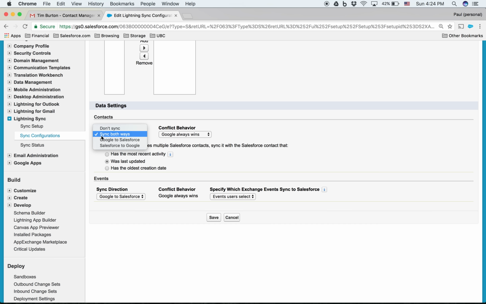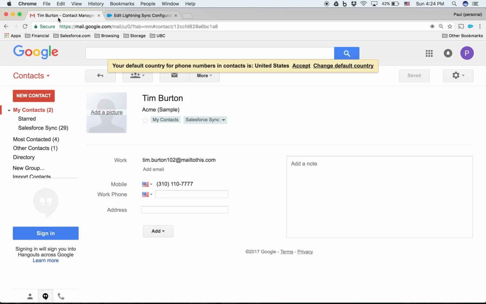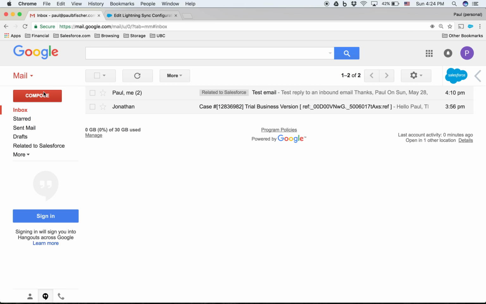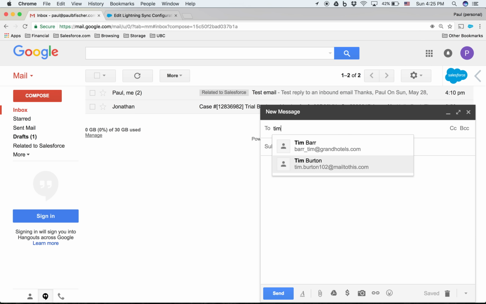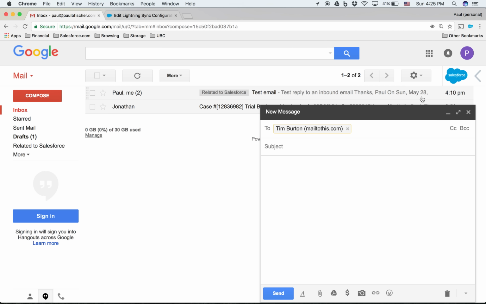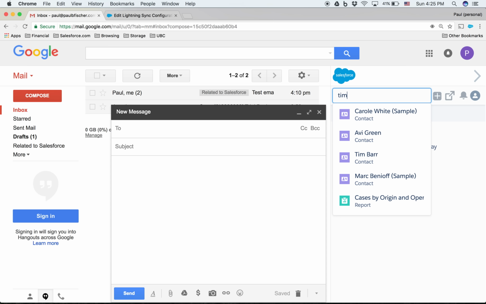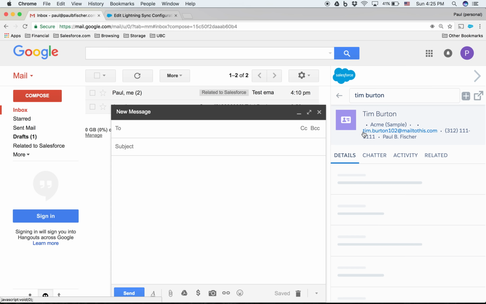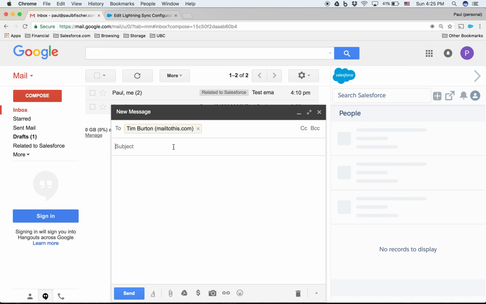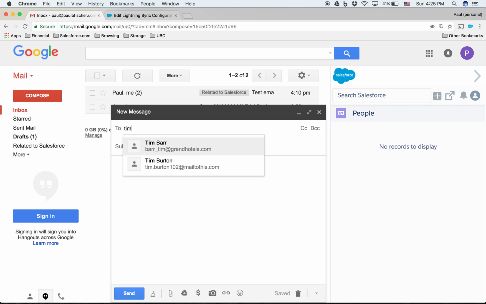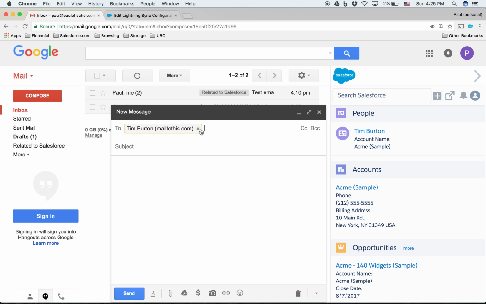And the reason for that is it's really nice to have your Salesforce contacts inside of your Google account, so that when you're composing your email, you can just type the person's name and go immediately into an email here. If you're not syncing your Salesforce contacts over, then you may have to go into the side panel here, click this, copy this email and then paste it. But for me, it's much faster if I can just go Tim Burton, boom, like that.